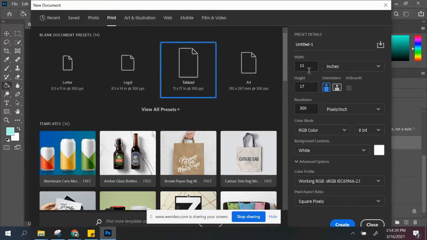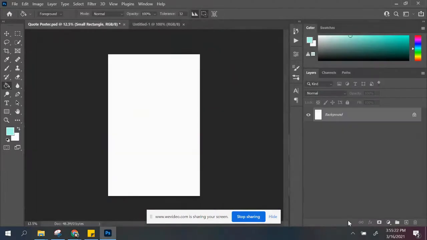What you're going to want to check is just make sure that your poster is 11 by 17, 300 resolution, and because we're going to be first reviewing them digitally, we want to make sure our color mode is RGB. If you do decide to download a print version or a print copy, make sure you change that color mode to CMYK. All right, another option that you have is you can choose to format your poster. You can either do a portrait style or a landscape style. Once you're ready, go ahead and click on that button, Create.